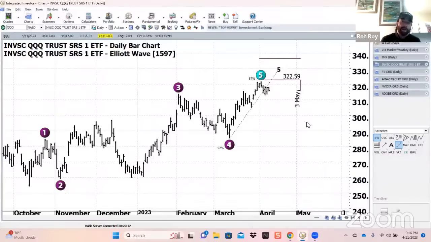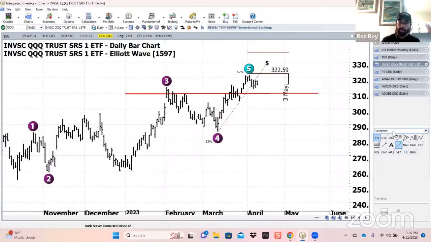But for right now, we have the DIA moving up towards resistance, kind of in a trading range. We've got the SPY in an ascending triangle. And here we have the Qs in a 5-wave pattern to the upside. We almost made it into that tap box, which stands for time and price projection. But the key here on the Qs, if you're long the Qs or you want tech stocks to go higher, you want to see that stay above 310. As long as that stays above 310, regardless of what else is going on, you stay long the Qs.